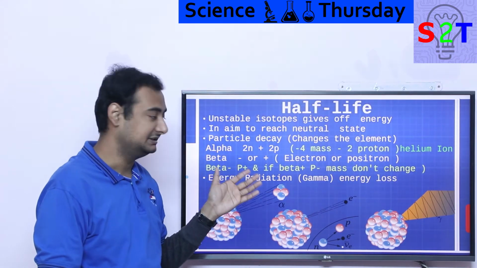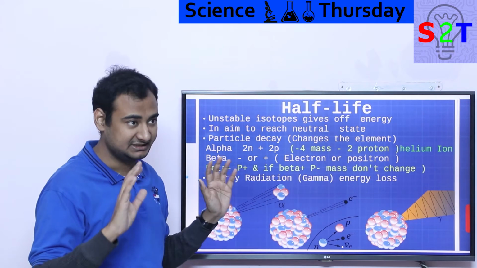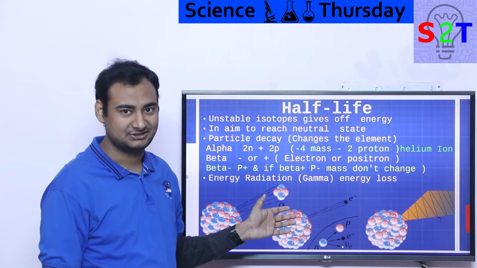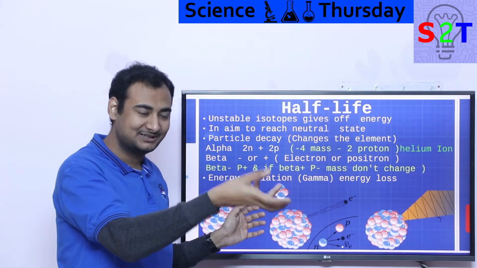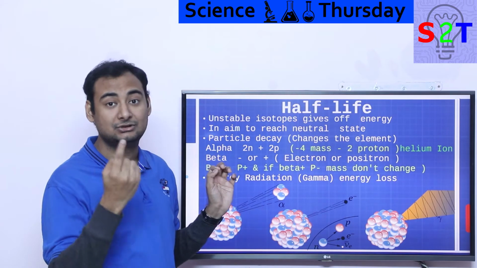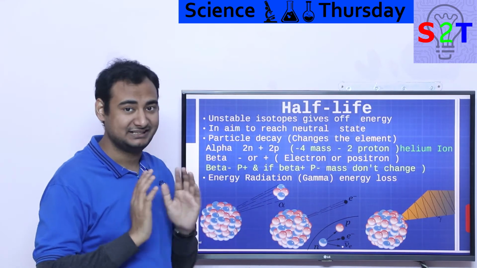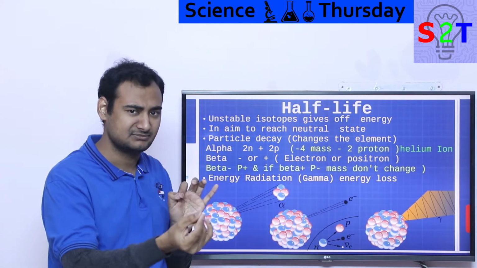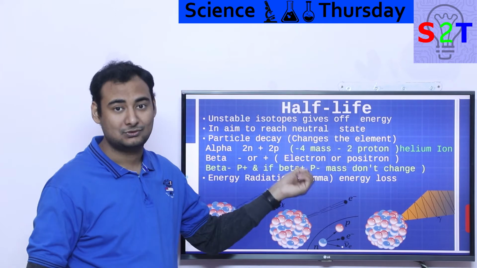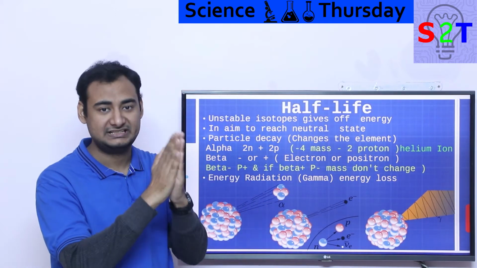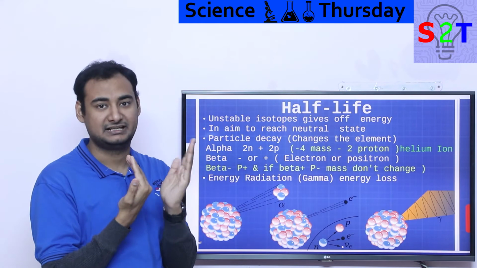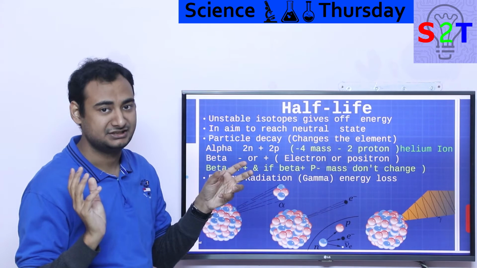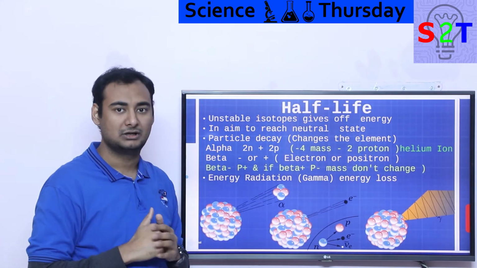But what happens if a proton wants to become a neutron, basically wants to lose a charge? You will have a positron. That's how we figured out there could be antimatter. This was the first step of us realizing that it's still an electron, but in a positively charged direction. Your mass is not changing. Be mindful. That's why I specified electron has basically no mass. Again, there is a mass change, but practically it's 0. But your proton number is no longer the same. So your proton number could go from 6 to 5. If you are releasing a positron, you're going backwards. If you're releasing normal electrons, you're going forward. We are changing a neutron into a proton, because your number changed.